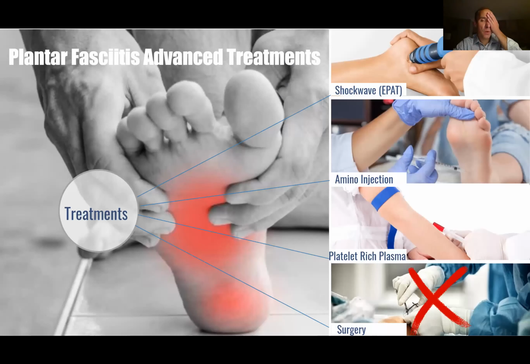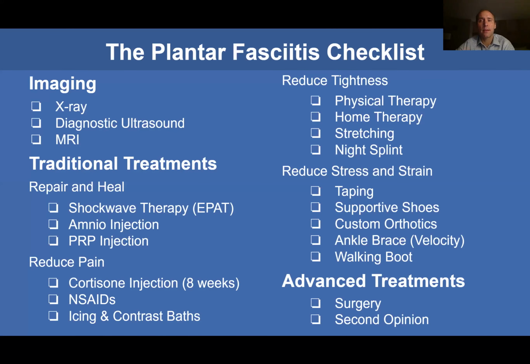And then I say, we have a lot of advanced treatments like shockwave, amnio, PRP, or platelet-rich plasma. And these are what all the athletes get. Everything we want to do is to try to avoid surgery in your case, right? That's what we want to try to avoid. And then this is an addition that I know seems like a lot of words, but I like to simplify treatments with patients.